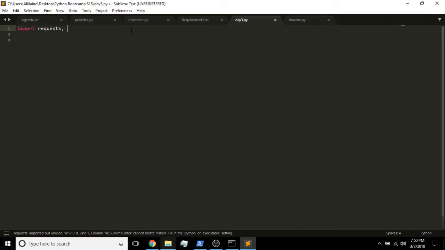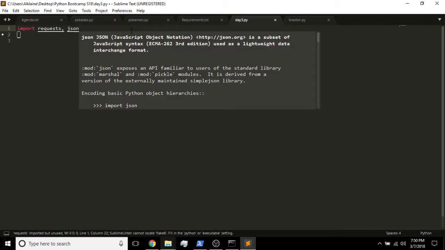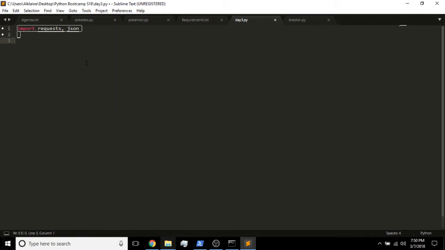So we're also going to import a package that should be included by default, JSON. If not, pip install JSON, but JSON should be in there. Okay, do not do that. Don't pip install JSON. He told me not to. So if you see, mine shows me, hey, this is what this is, but your Sublime probably doesn't. JSON is a file format, a data type, just like we talked about dictionaries on the first day. They're really, really similar, and we'll go over some differences, but for right now, let's just move on.